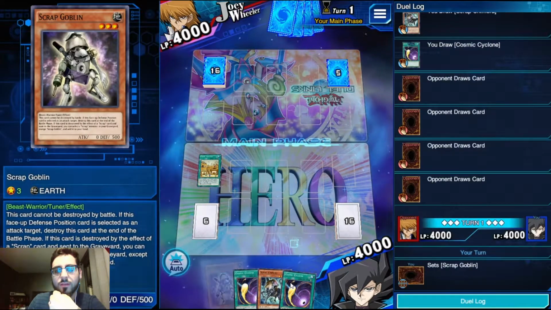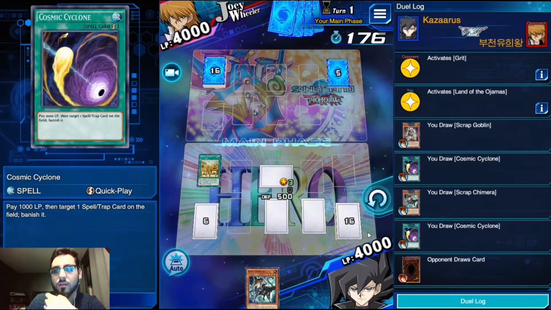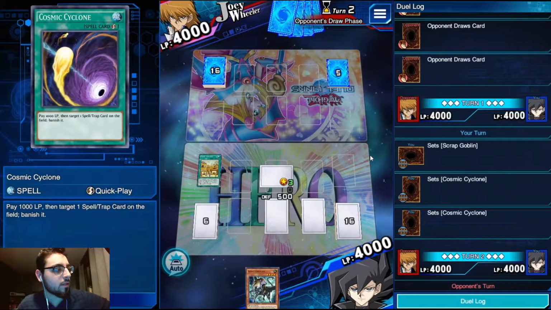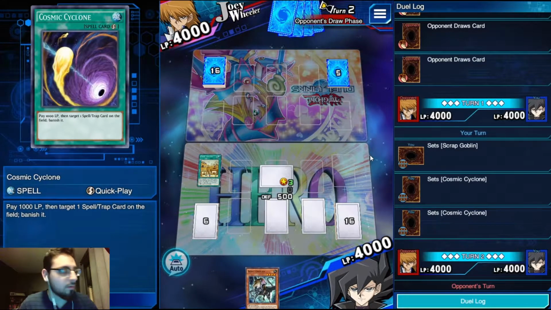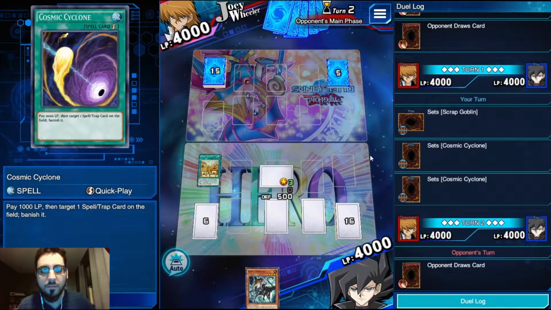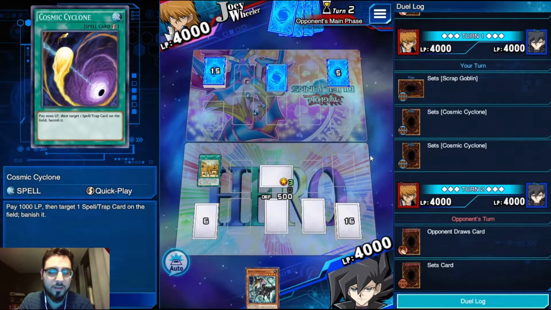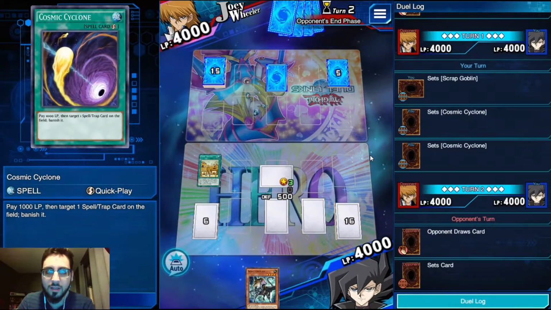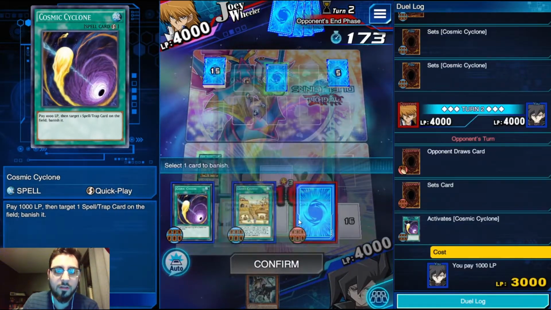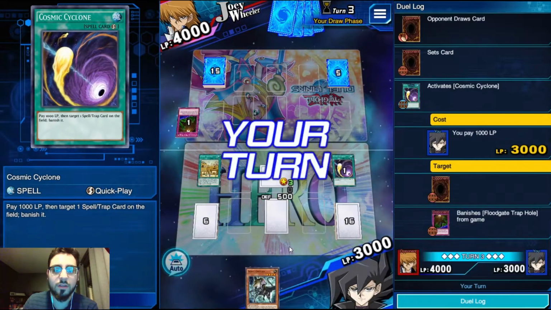Our hand is meh. It's fine. What was he? He was Grit. Okay. So we're just going to set our Goblin, which can't be destroyed by battle once, and then we set our Cyclones. Unfortunately, Chimera and Goblin only make Scrap Archfiend, which I don't play because it's just a non-effect Synchro, which really is not very good. Just going to set 1 pass. I'm going to Cyclone here in the end phase. So just a Floodgate, that's fine.